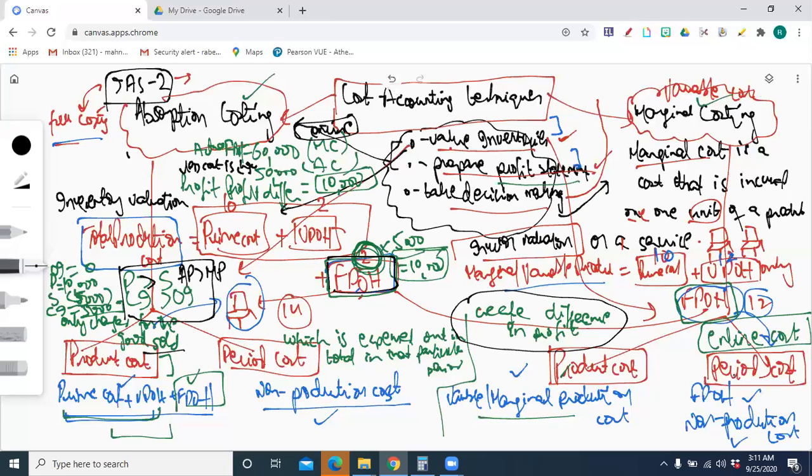But if fixed overheads are not absorbed into the product, but treated as a period cost, then in the case of marginal costing the entire amount would be charged, like 60,000 would be charged here and 50,000 would be charged here. 60,000 less 10,000, 50,000 would be charged here. So that's the difference in the profit. How do you reconcile the profit difference?